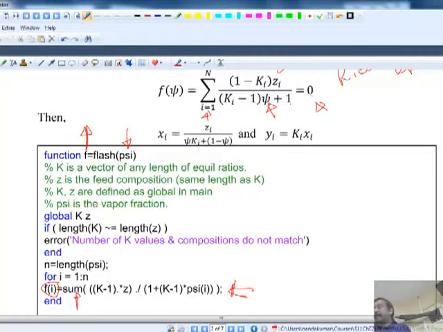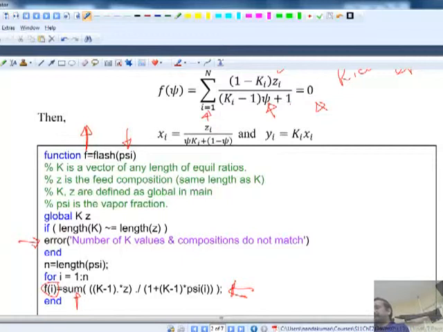You should notice that when I put an error, it prints out the error and quits the function. Whereas if I put an fprintf or display, it will display the same line, but it will continue on with the next. So that's an important difference between display, fprintf, and error. An error says print out that error message and quit this function. Go back to wherever the call came from, the workspace or another function.